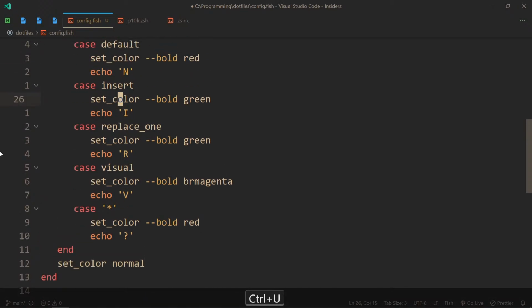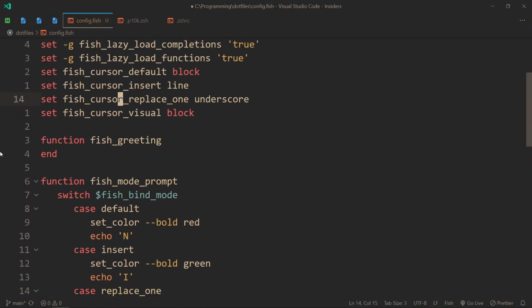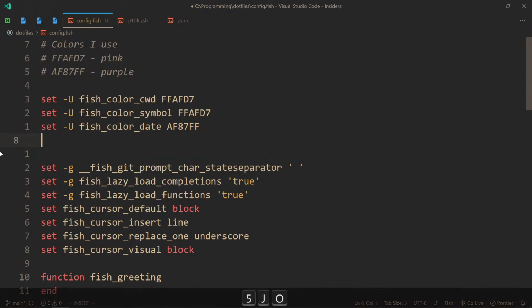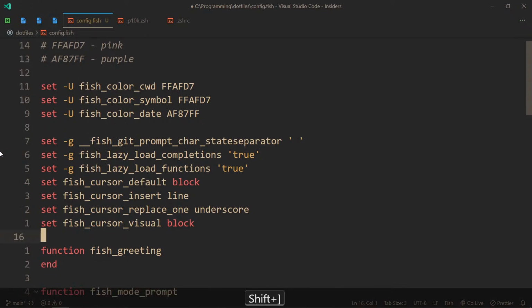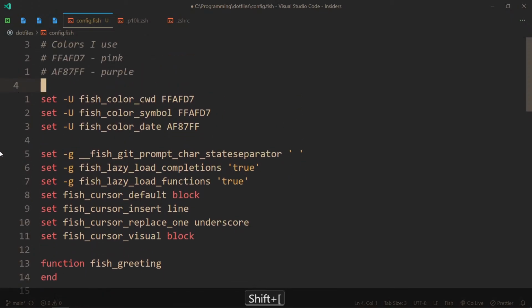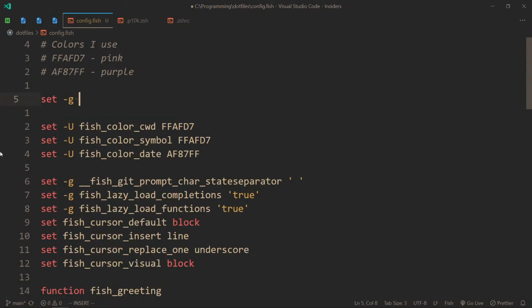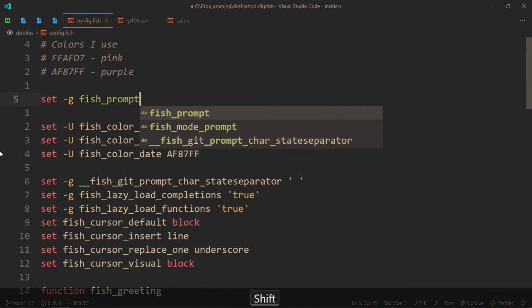Okay. So all of these will set a variable that I will just name myself. So set global variable, which is going to be just my own variable. Set global variable, I just know that now. Fish prompt.